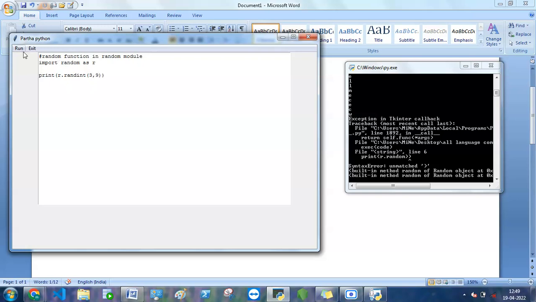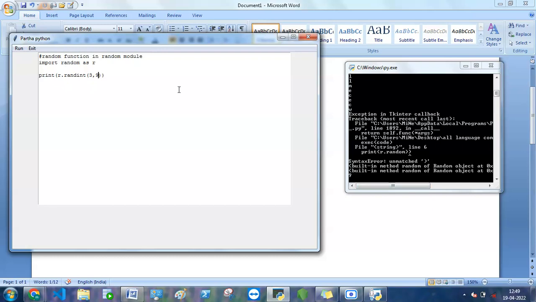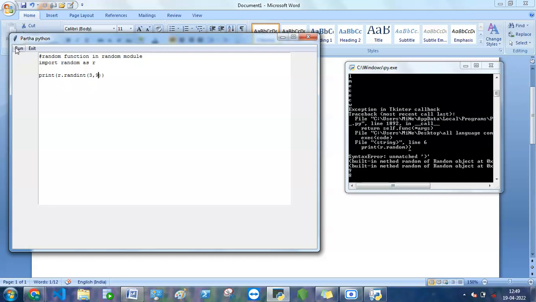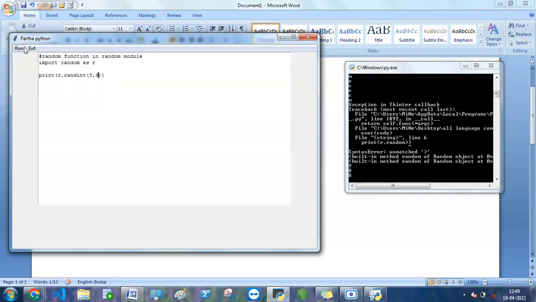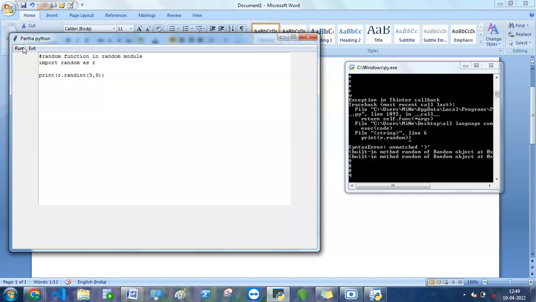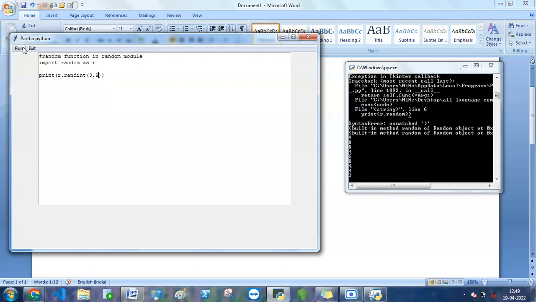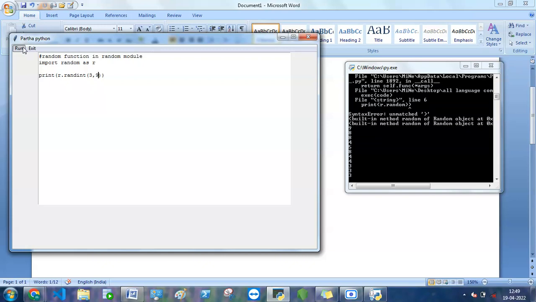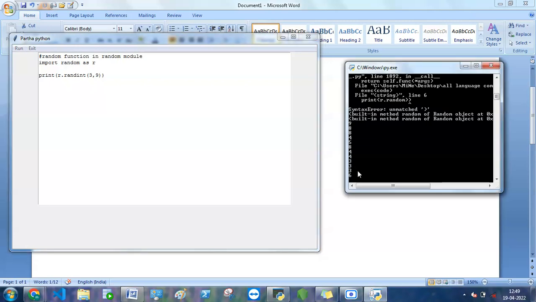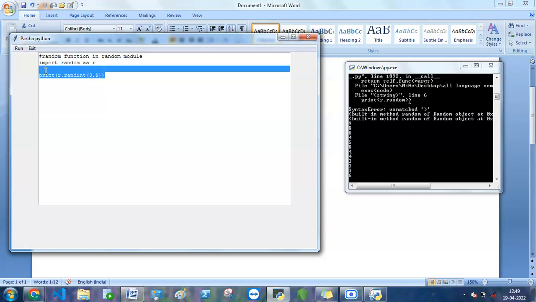We got 9 because it is included. Now we got 8, then 4, 5, 8, 4, 4, 3, 3, 3. Oh my god, we got 3 three times. randint is used for this purpose.